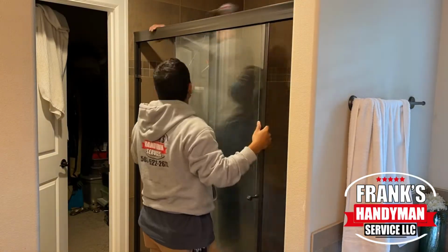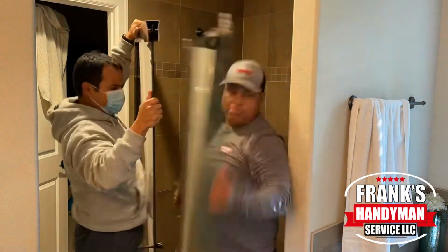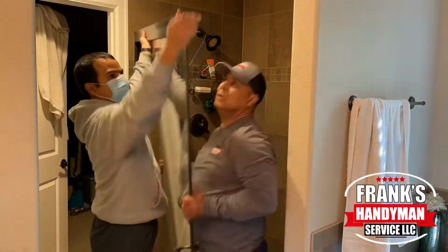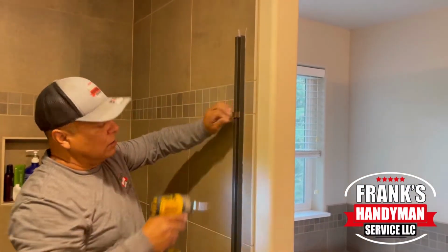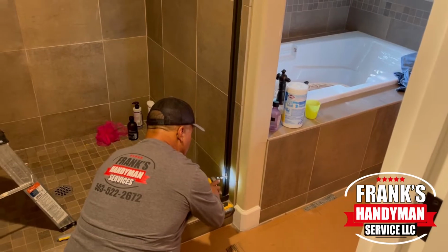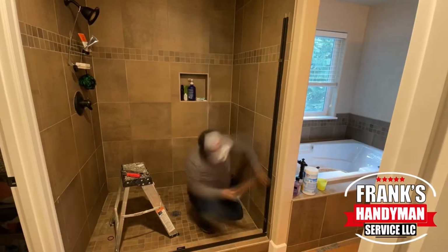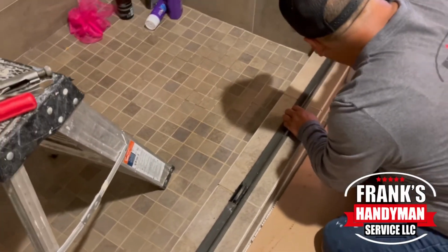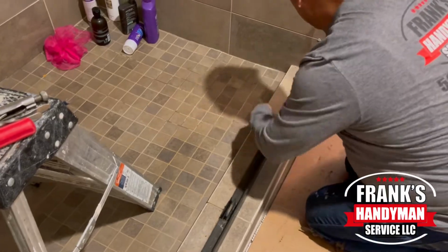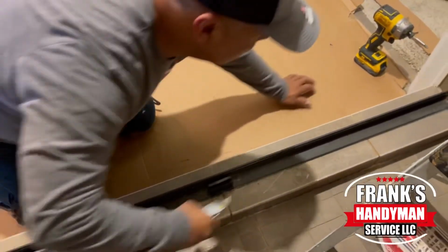Once we did that, we were able to easily lift it up, loosen everything up, and just start removing the glass doors. We're being extra careful with those because we're actually going to be reusing them in a different project for our personal use. And this railing on either side has 3 screws that you just take out and you can easily remove it. The bottom plate is basically just put in there with a bunch of silicone.